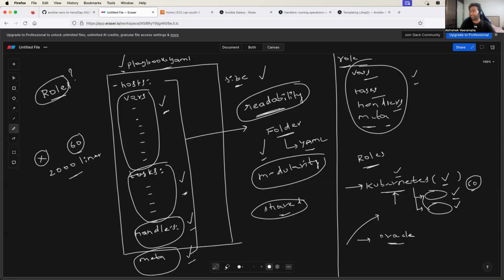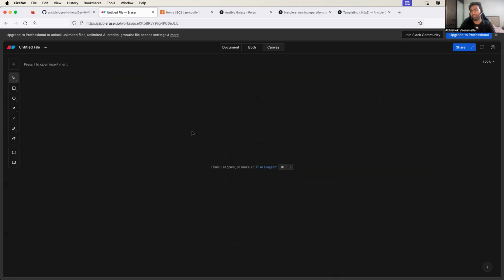Now, Abhishek, what are the different folders in the Ansible role? Like you have explained that within an Ansible role, there is vars. Okay, I can understand what exactly the vars folder is. I believe within this vars folder, I can place some variables. Exactly right.